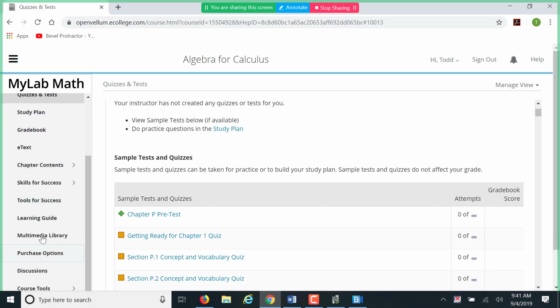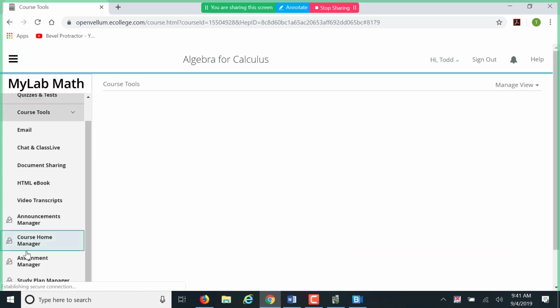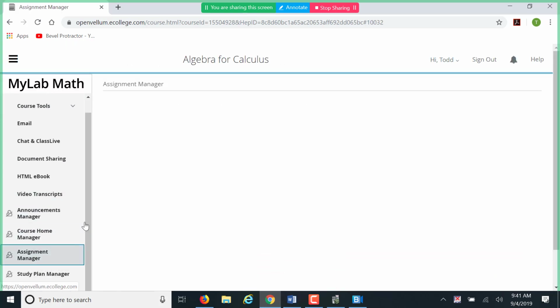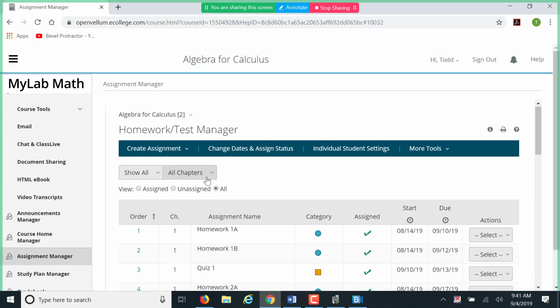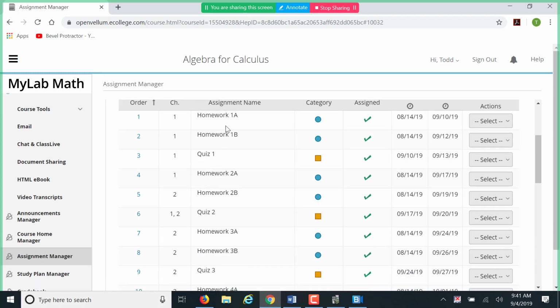And here I can do this. I'll take you to the assignment manager so we can see a list of all the assignments. So you can see the first homework, 1A, is the one that will be assigned today, due next week on Monday. I usually set the due date for the day after class, so that if you have questions on the homework, you have time to ask them in class and then finish it up. It's best if you have it done before class next Monday, but there is a day's grace period for you to finish that up if you need to.